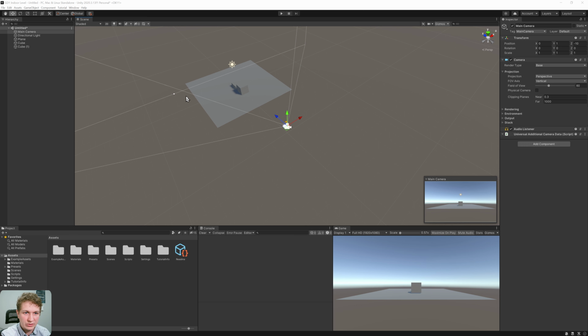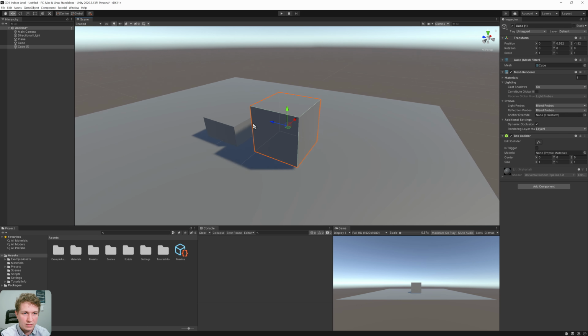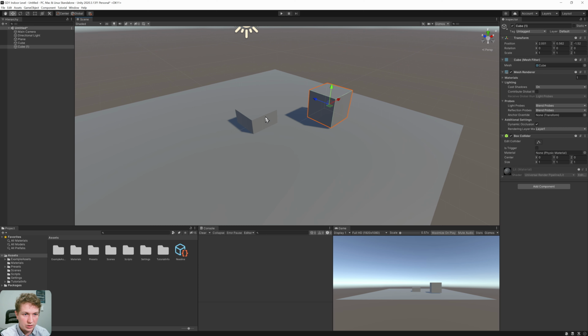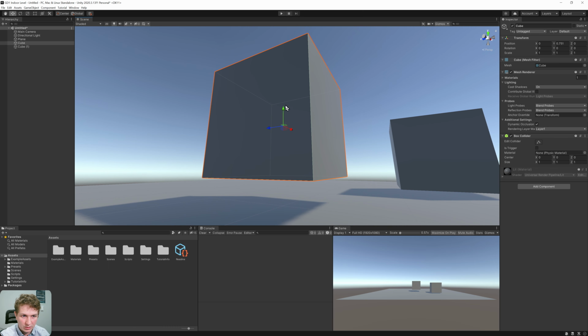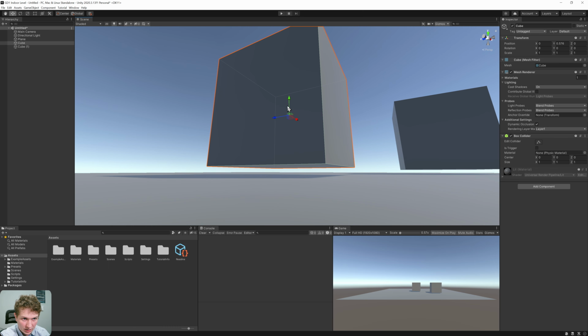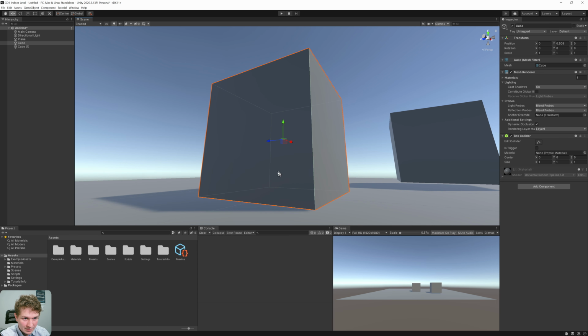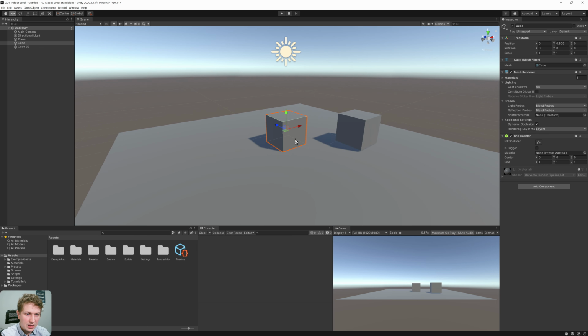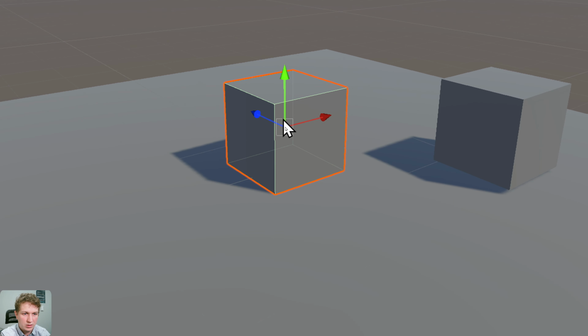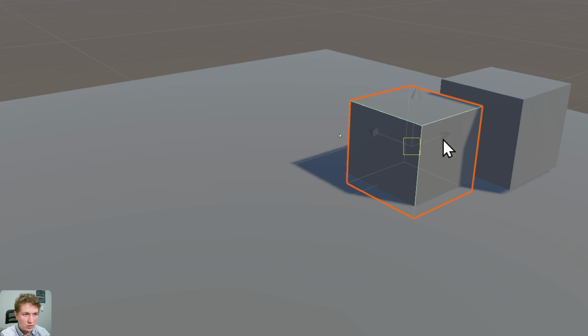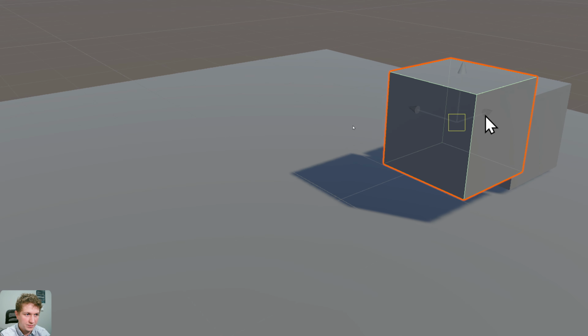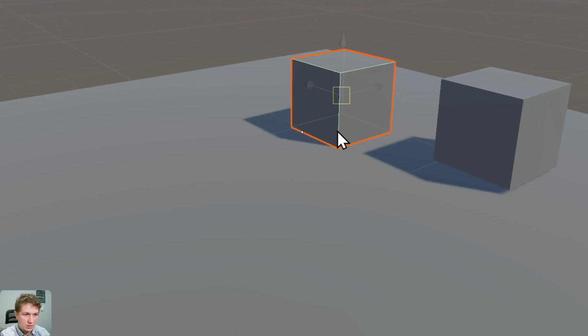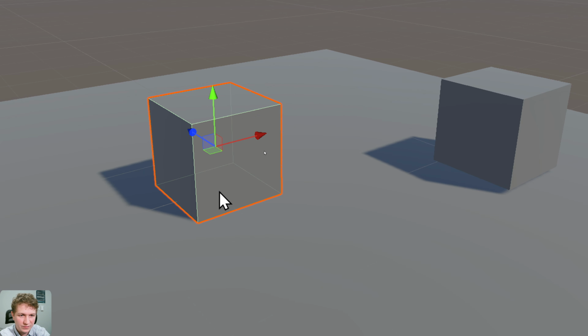So, camera's facing this way. And we have 2 cubes. This cube is halfway sunk in. I could bring it up, but it wouldn't be perfectly on the ground. Even if I tried, I could get it pretty close, right? But there's an easier way. If you hold down Control and Shift, the icon will change, and it will place itself on whatever object that you have. And it'll set it flat on the ground, which is very convenient.